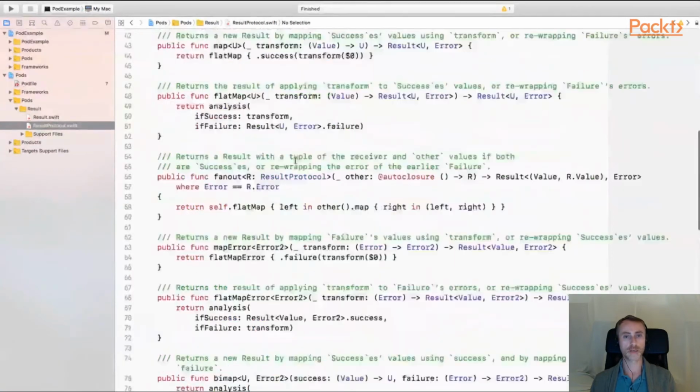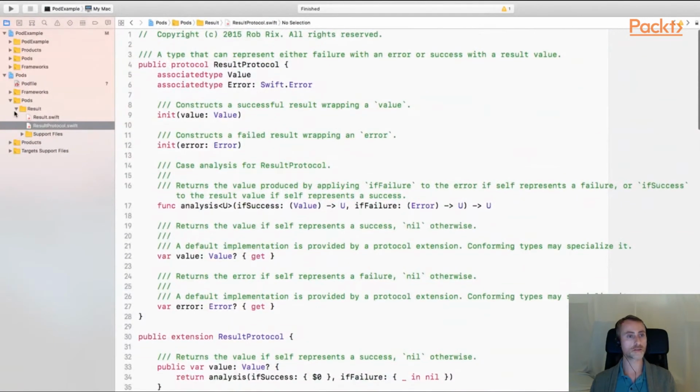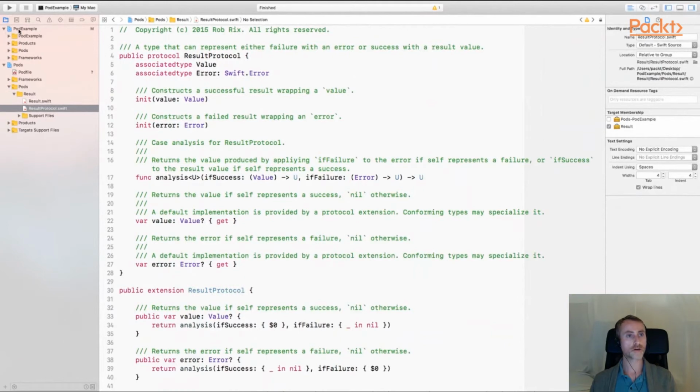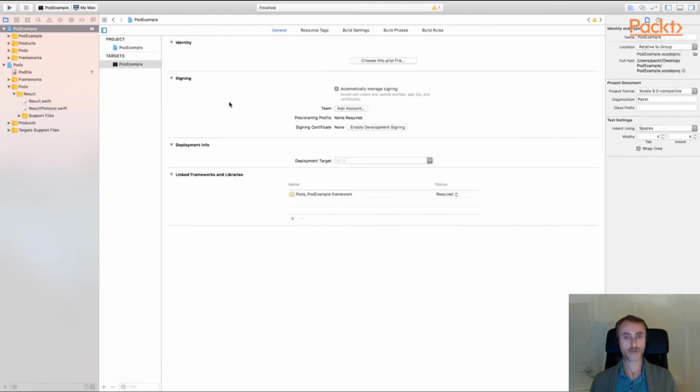There are two files, so you'll be able to browse the source code. So the final step is to build our project. Just going to build it using the regular build command. Let's let that work. Okay, and it's built successfully.